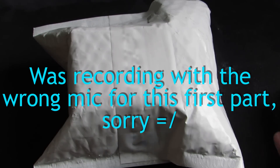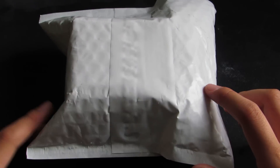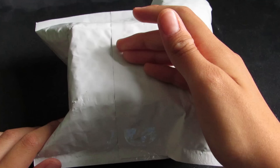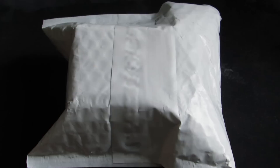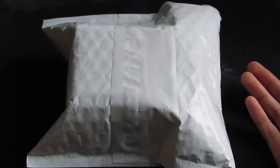This is TPC, aka the Programming Cuber, and today I have a surprise unboxing from TheCubicle. I actually have no idea what's in here. I just got back from vacation after Nationals — I spent another week and a half on the west coast, so that's why you haven't been seeing any videos from me.